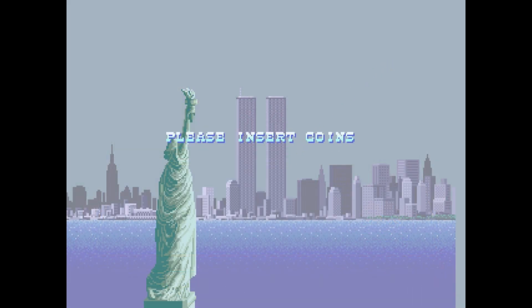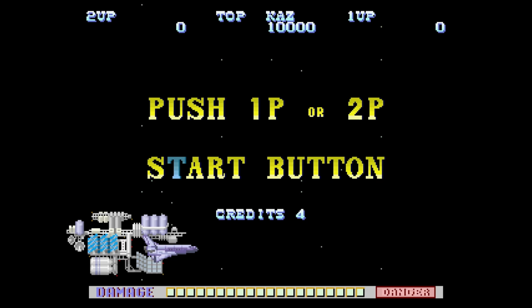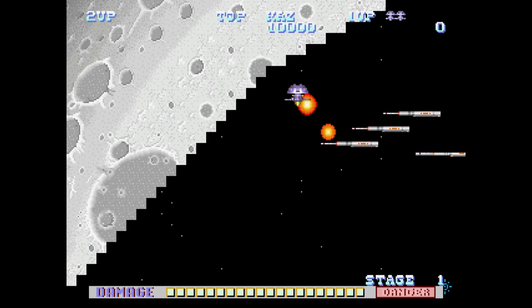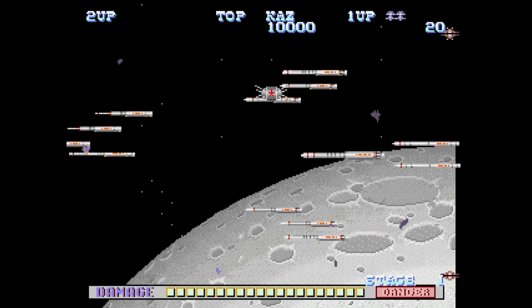Now onto games with very unfortunate intro sequences. This is SDI, and I'm sure you understand why that is unfortunate there. Strategic Defense Initiative. This is basically the same thing as Fantasy Zone with a completely different vibe going on. You do have a static screen, you are shooting, trying to protect the planet, but it is definitely not anywhere near as fun, charming, or cheery as Fantasy Zone.